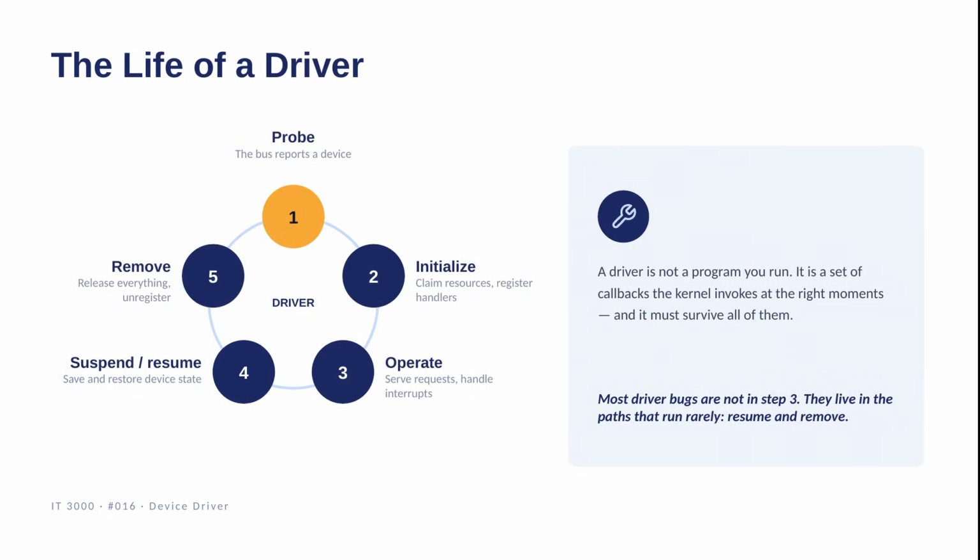So how does one of these translators actually live inside the kernel? A driver isn't a program you launch. It's a set of callbacks the kernel reaches for at specific moments. It starts with probe, when the bus announces a device, then initialize, where it claims resources and registers its handlers, then the long operate phase, serving requests and handling interrupts, suspend and resume save and restore state around sleep, and remove cleans everything up.